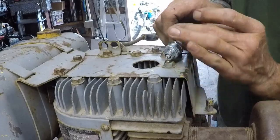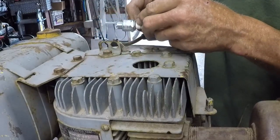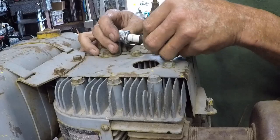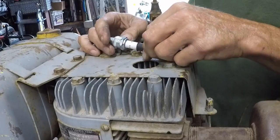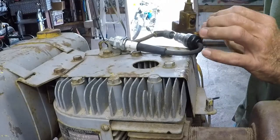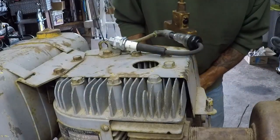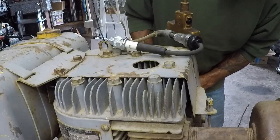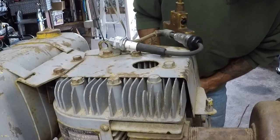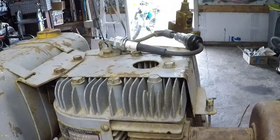Make sure I've got a good ground too. Let's move this to a better spot where we've got better metal contact. Stay there. Now we're looking for light right here. I don't know if you guys will be able to see it, but I will. No light, so we'll come around to the coil and pay attention to that now.